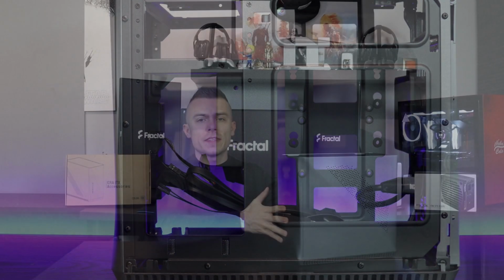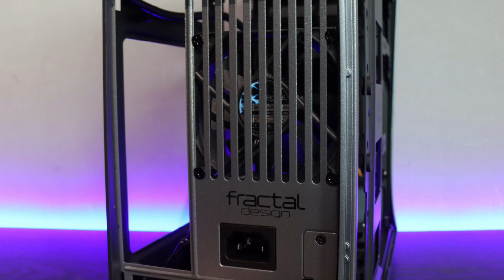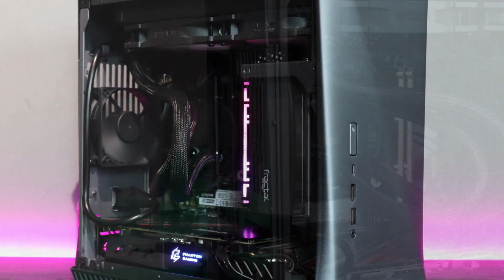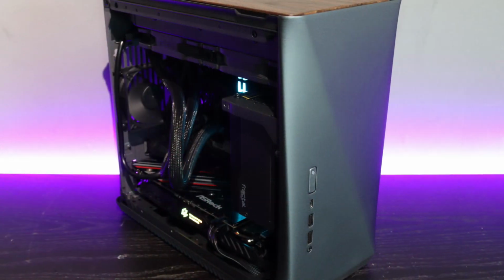The whole design and the whole ventilation sense is basically based on the chimney effect, and here at the back you have a Fractal Design pre-installed SSR 380mm fan which has dimensions 80 x 80 x 25, rifle bearing, 1600 RPM, 18.1 decibels of sound and 40,000 hours mean time before failure, which is quite alright for those small fans, and it really is quiet. The interesting thing about this case is it can support a standard ATX power supply up to 200mm, and SFX and SFXL power supplies as well.